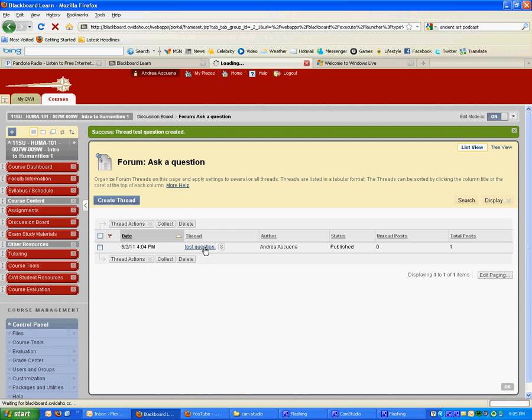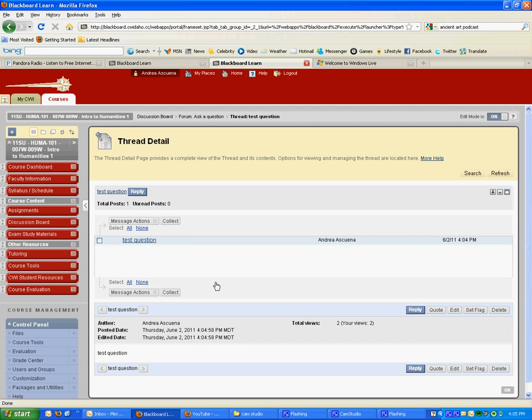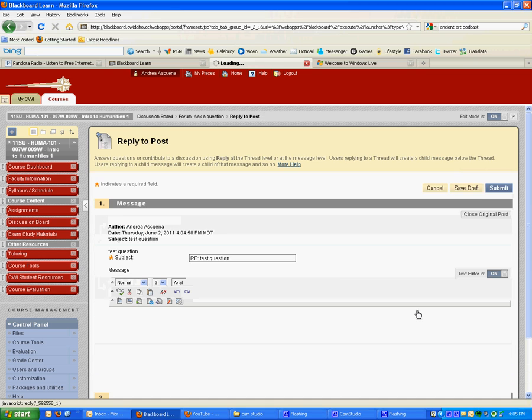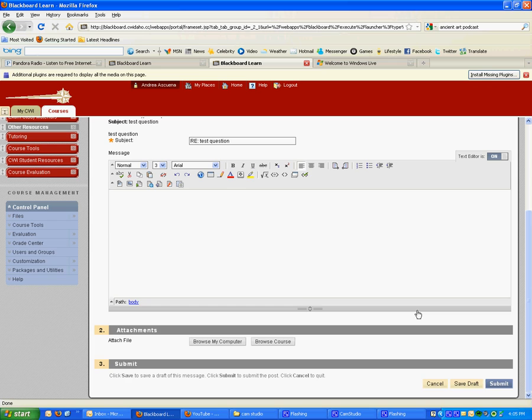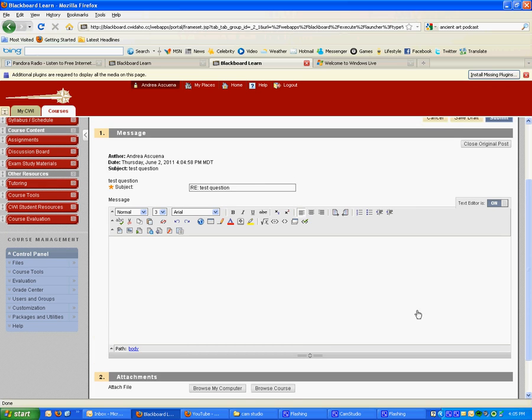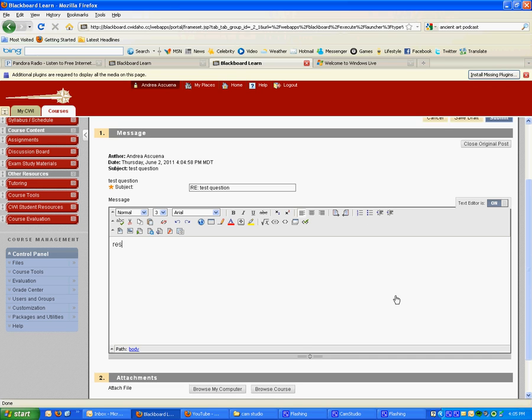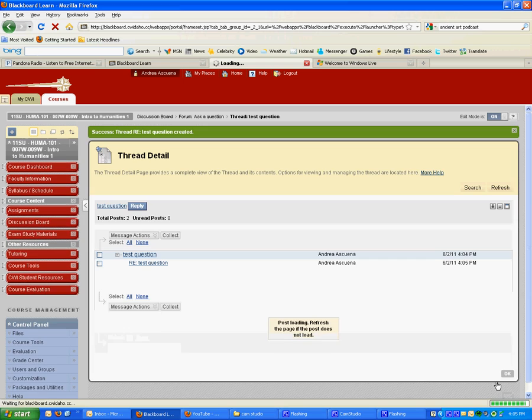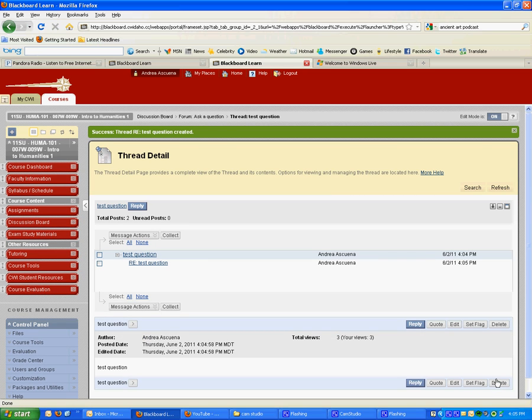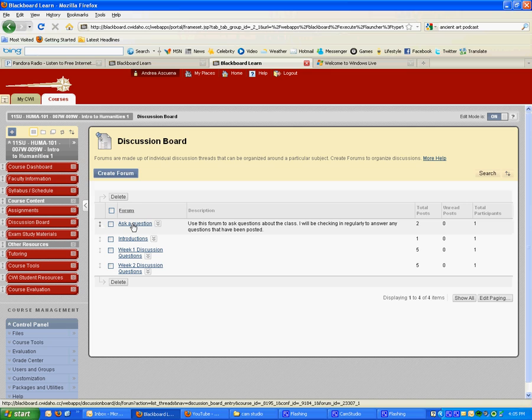Then I'll be able to look at it, see what the question is, and reply to it. Now you can reply to other people's questions if you want. Just give good information, please. So type the response. Submit. All right, that's how to use discussion board to submit a question. Again, you would do that by clicking discussion board and ask a question.